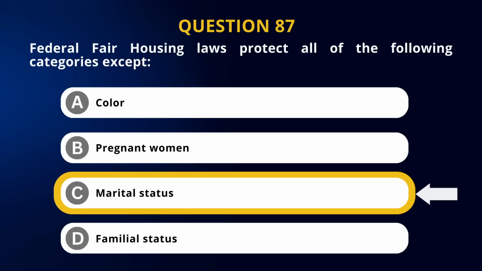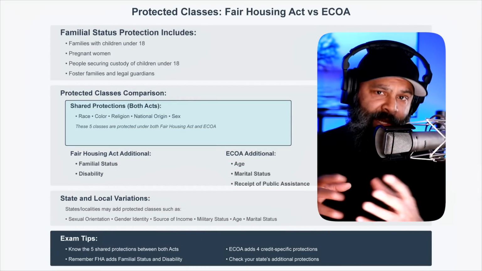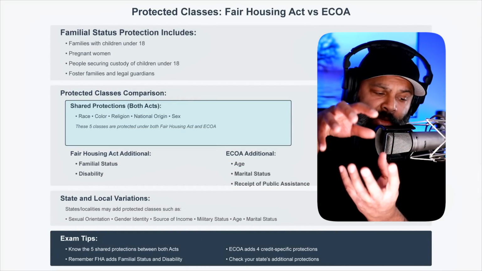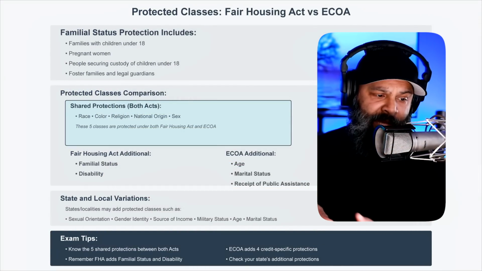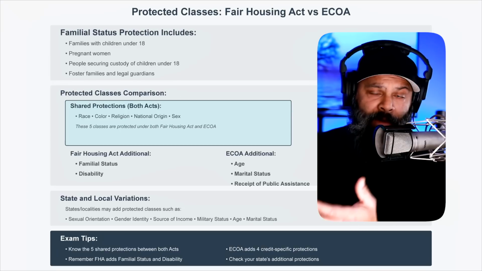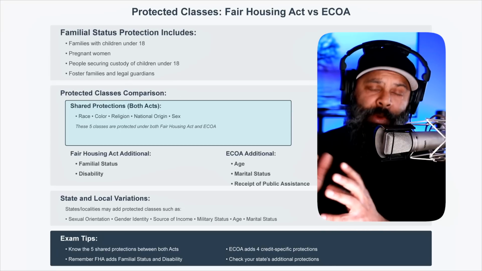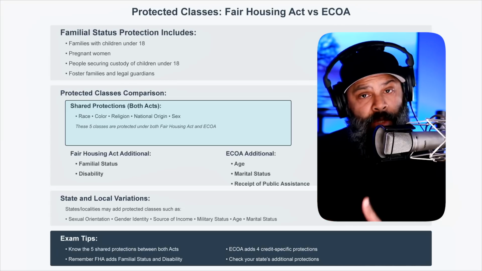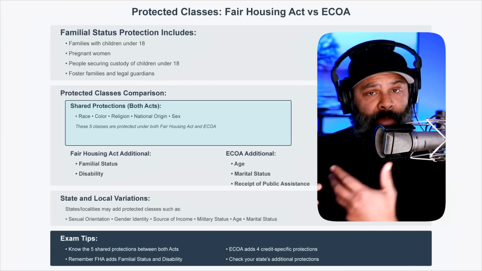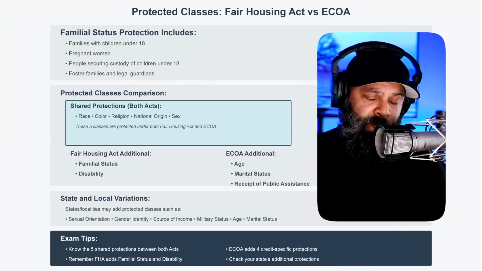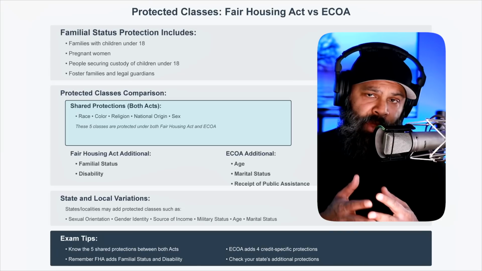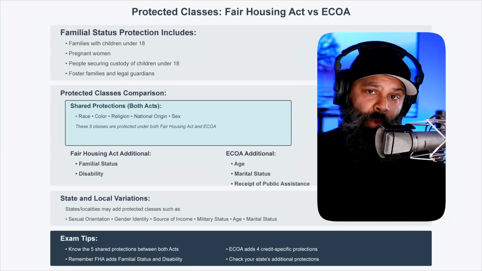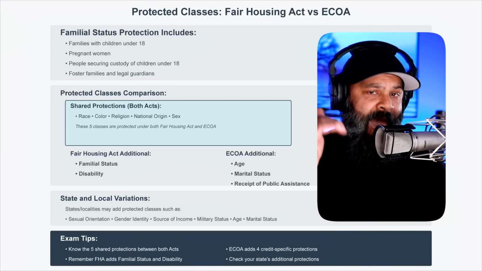So familial status is the right to have small children living in the property or a pregnant woman. So pregnant women and familial status are in this protected class. They're covered under the familial status protections. Color is obviously one of the original protected classes. So we have 7 protected classes at the federal level. You want to remember race, color, religion, national origin, sex, familial status, and disability. With familial status, there is a subcategory that includes a woman that is pregnant. So we have that also.